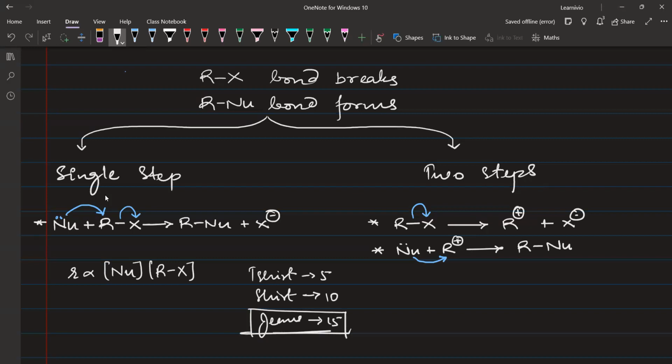Similarly, in this 2 step reaction, it may seem that RX cleavage is the first step and attack of nucleophile is the second step. But this first step and second step will be only for a couple of thousand molecules, right? After 1,000 molecules have been formed, the first step and second step will be taking place simultaneously, because the 1,000 molecules from the first step will be doing the second step and the rest of them will be doing the first step. That makes sense because we'll be having millions of molecules. If I take a single molecule, then the R-X is going to cleave first and then the nucleophile is going to attack the alkyl. But in a million molecules, both of these steps will be happening simultaneously. That makes sense?